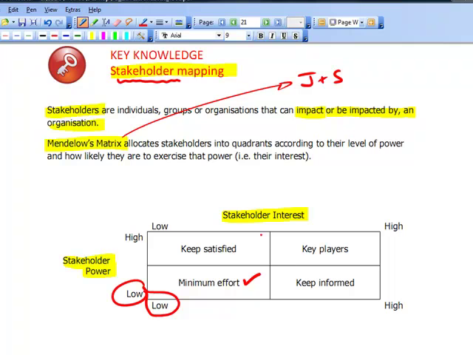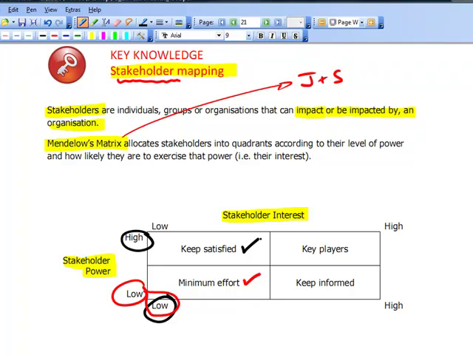Okay, what about stakeholders who have a low level of interest but a high level of power? What should we do? Well, they've got a high level of power, so they could vent that power if they wanted to, but there's a low level of interest. So what management should try to do is make sure they're kept happy. So within this quadrant of low level of interest, high level of power, we want to keep them satisfied, keep them happy. As long as they are happy, then they're not going to want to get too interested in it. And on the next video, I will be running through a couple of examples of stakeholder mapping for some companies.